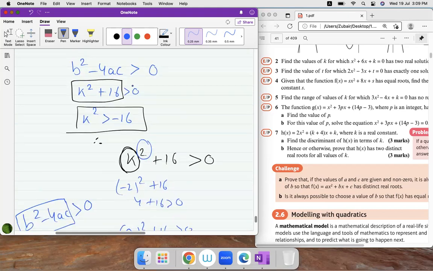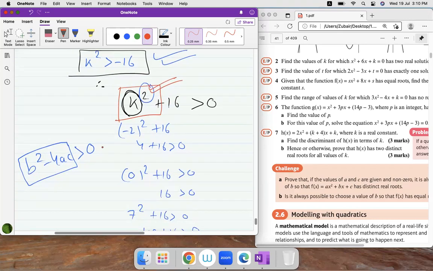And when we solve for this, in this case, this shows that k does not have any particular value. If it would have been positive 16, we would get plus 4 and minus 4 in that case. Is it clear? Yes. This square is something which actually explains why it is always positive. Whatever the value is, it is plus 16. So it is always more than 0.